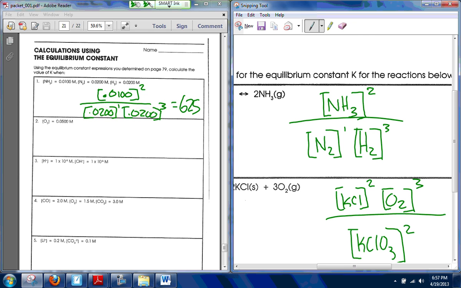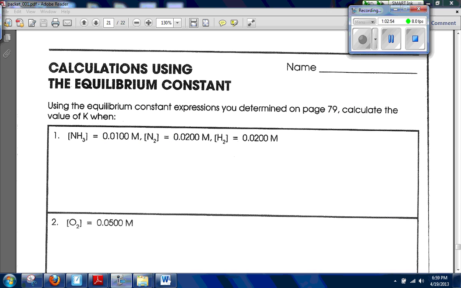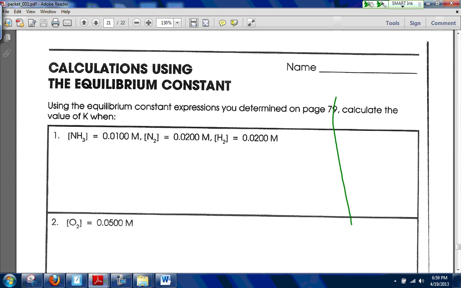Okay, now I'm going to do the next one. Looks like I only have one constant, so that means I just have to do one thing. Put the 0.0500 in. And I'm going to raise that to the third power. I get 1.25 times 10. And that's about it. Not too difficult yet again. Okay. Gotta put my green marker down before I try to scroll up the page. Go on to the next piece.